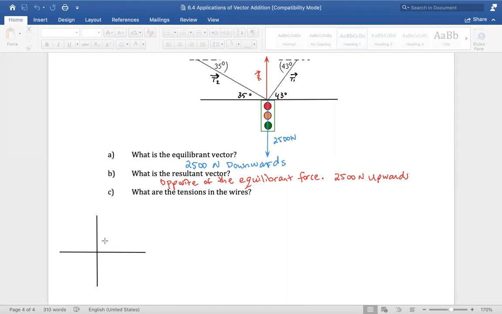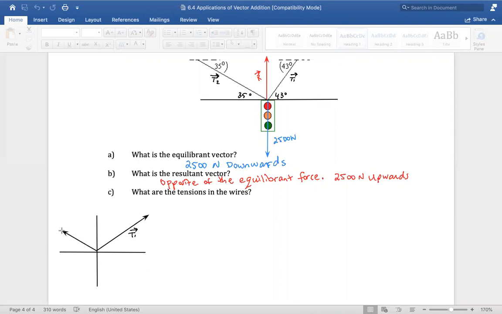So up from the horizontal, I'm going to go 43 degrees, which is basically, let's say, diagonal, 45 degrees basically. And I'm going to draw that one a little bit longer like that. And I'm going to call that one T1, vector T1, wire T1. And then for my other vector, this was longer, it has less force, it has more sway to it, and it's at 35 degrees from, let's say, the left horizontal up. So not quite as much of a diagonal, more like that, and make sure that it's a bit shorter.